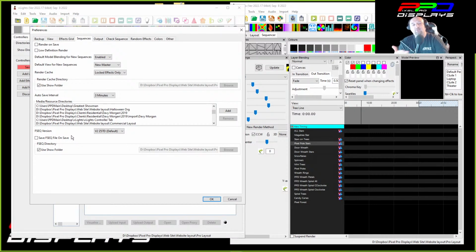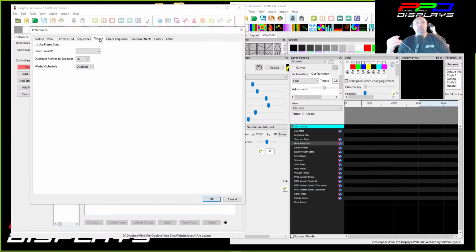But the reason that developers are very adamant about having this setting turned on is that you, as the end user who's using this from the span of, let's say, October, November, December, and you don't use the software all the time, this option here is there so that it reminds you that, hey, you need to turn the Fseq on, or you have to have that on in order to create your sequence to run that either on FPP or with Xschedule. So the Fseq directory, I use the show folder. You can designate a specific place for xLights to store your Fseqs, so that's always an option.